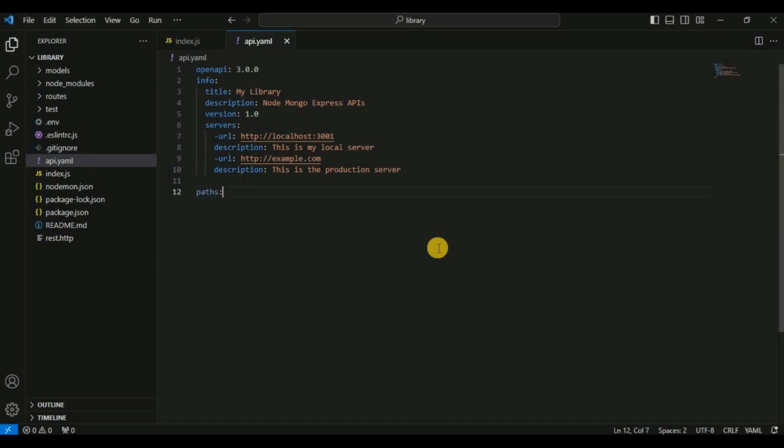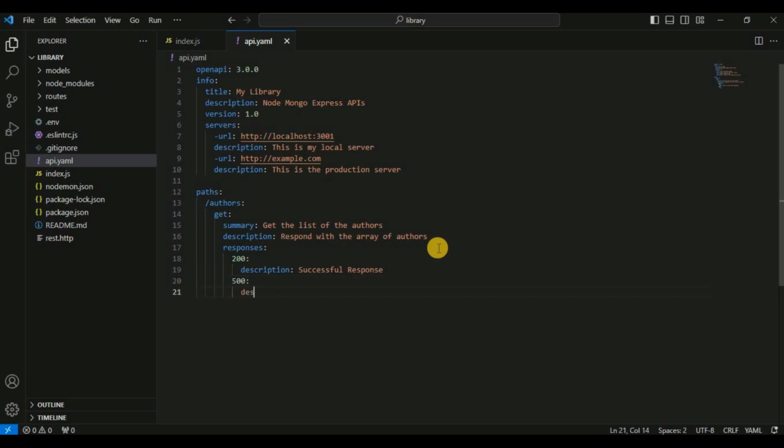Okay, next I will define get all authors. Let's declare the paths. Paths here will be authors, and it is the get route, summary: get the list of the authors. Description: it will respond with the array of authors, and it will give me the response of 200 if the call is successful, 200 for the successful response, and 500 if any error happens in the server, internal server error.